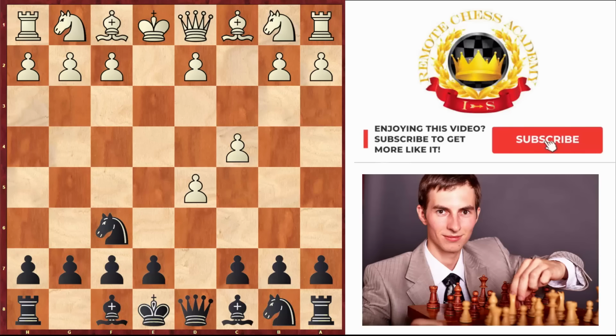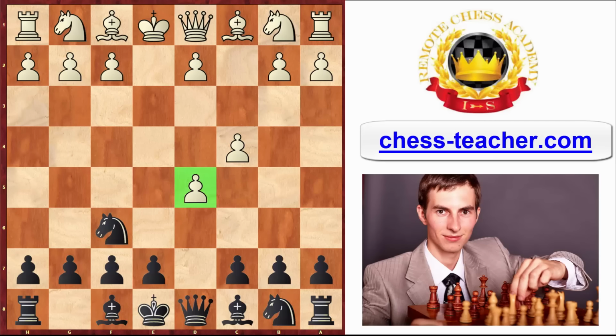And therefore I decided to record today's video for you guys, showing you how to react if white plays pawn to c4, because indeed some of your opponents will play that move. It looks very logical for white to just keep this pawn and seemingly get in a great position. The way to go for black here, which I recommend you to use, is to play pawn to e6.